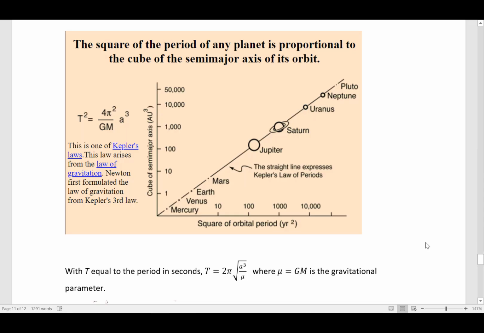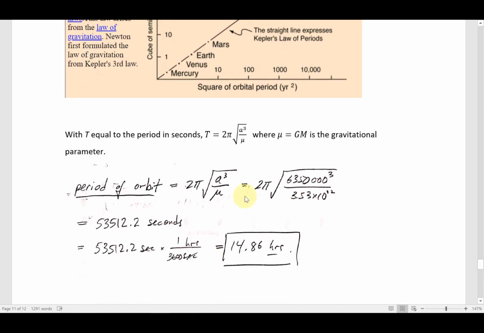Of use in the next part of the series, in part 3, will be the period of the orbit. We can use one of Kepler's laws, which states that the square of the orbital period is proportional to the cube of the semi-major axis, to compute the period of the elliptical orbit. This relationship is so amazing and beautiful that when Kepler discovered it, he referred to it as the harmony of the spheres.